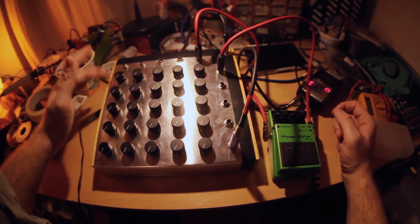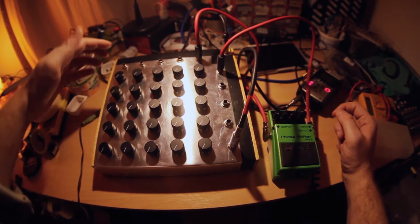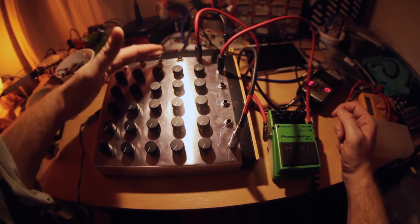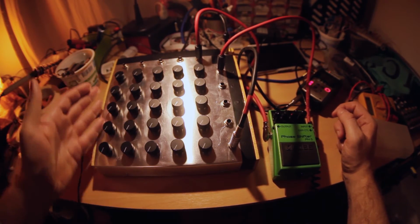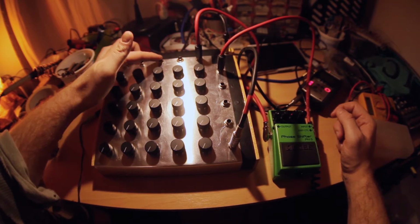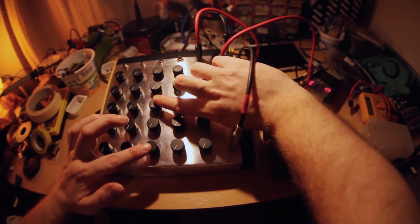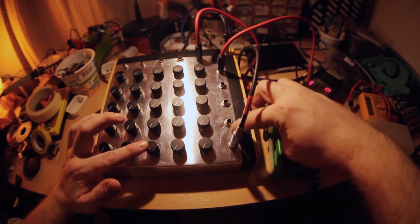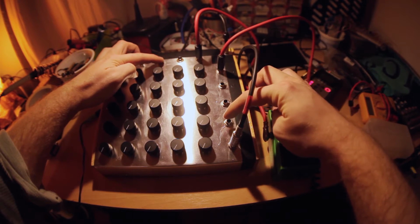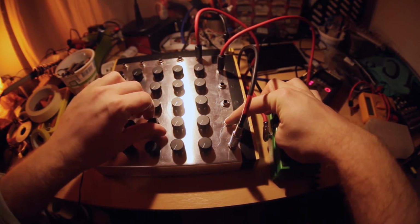So for example here we have this custom built matrix mixer. I made it with 5 inputs and 5 outputs. And it's pretty basic, it's just a matrix of knobs. If I have this signal, it goes in this column, and I can make it go out in any of those rows. So for example, let's say this signal I want it to go out from here, I just have to turn this knob and it will go here.